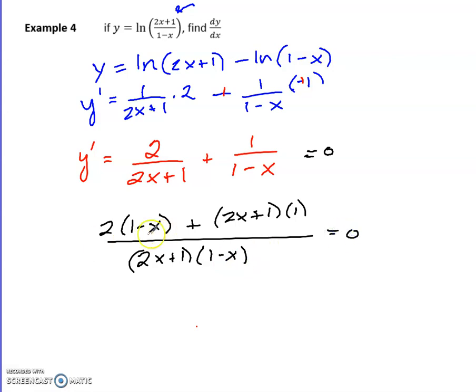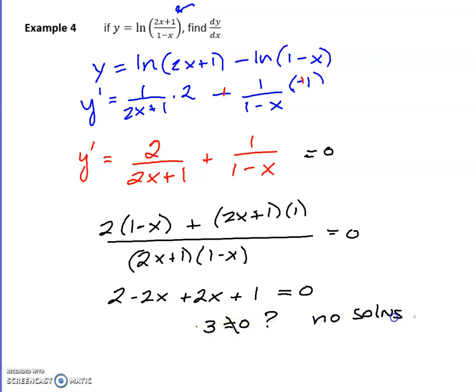Okay. Multiply out my numerator, 2 minus 2x plus 1 equals 0, because remember, we only look for zeros of the numerator. So this is interesting. The 2x's cancel. I get 3 equals 0. Can that ever happen? Nope, which means there would be no solutions for when the derivative is 0. That doesn't mean the derivative doesn't exist. It just means the derivative is never 0. Or for those of you who are making the connections, this would mean there's never a horizontal tangent. Something to just keep in mind.